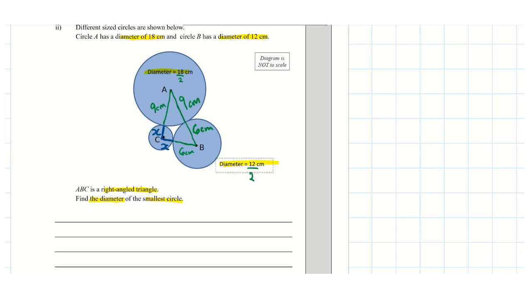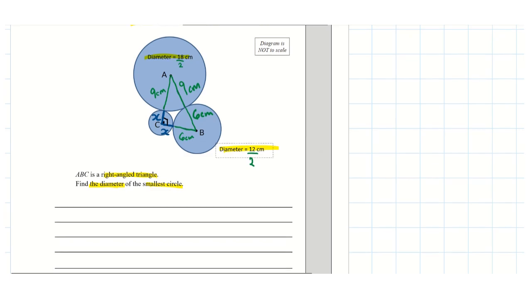We know that this is a right-angled triangle. I'm going to put my little black line back here. We know that it's a right-angled triangle. So just like last time, I can use Pythagoras' theorem to set this up again. I'm going to put Pythagoras' theorem in blue, right here. I'm going to say a squared plus b squared equals c squared. And I'm just going to move this over to the right a little bit because I'm going to work in the middle of the page. Beautiful. So I've got all this information that I know.